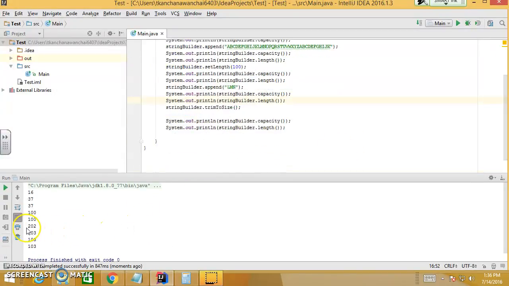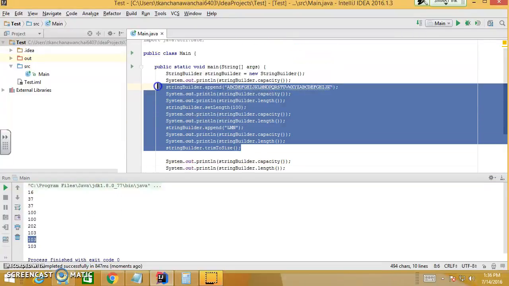When we have 202, you see that this happened to double the capacity, right? Now when I do trimToSize, it's actually reduced to whatever the actual size is, 103. So we reduce the capacity to 103 when we do trimToSize.